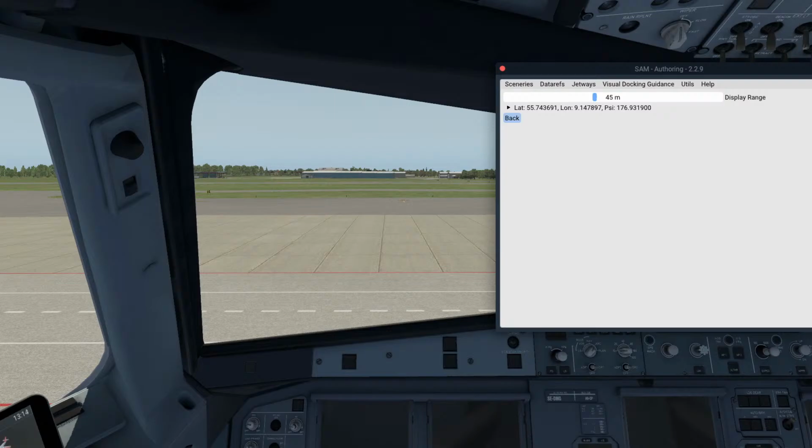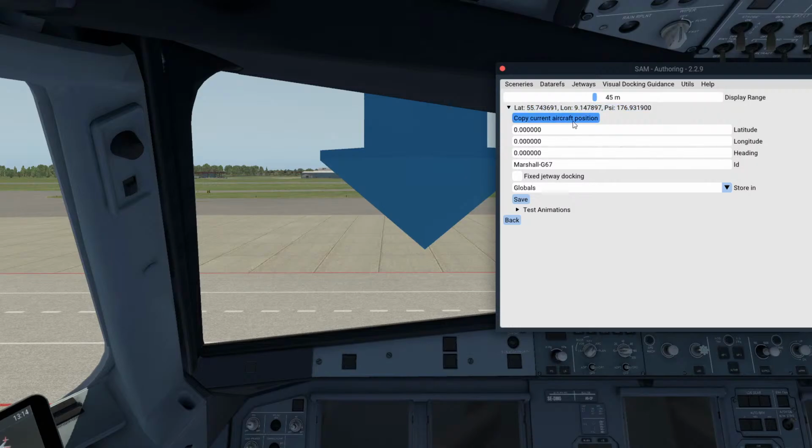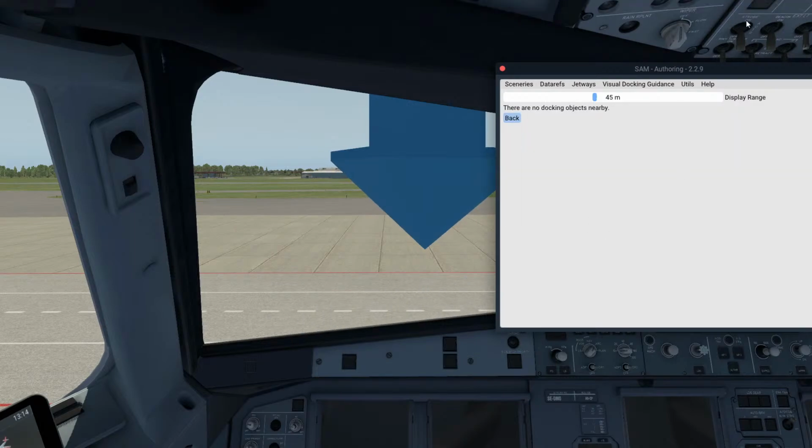So I think the next one we're going to go to is Milan, and I'm going to add gates, signs, and all that to all of the relevant gates. Depending on how many gates there are, I will add all of them, but probably not all of them. Fixed it. Save.